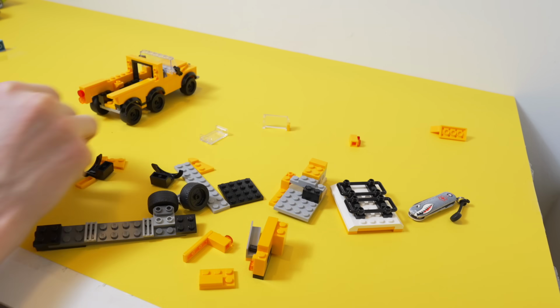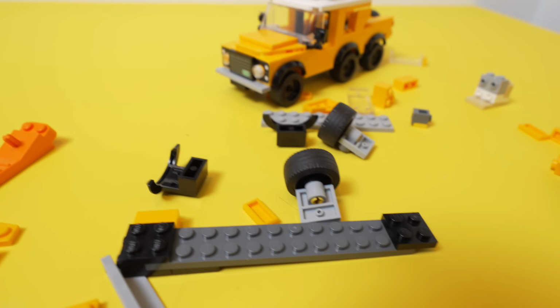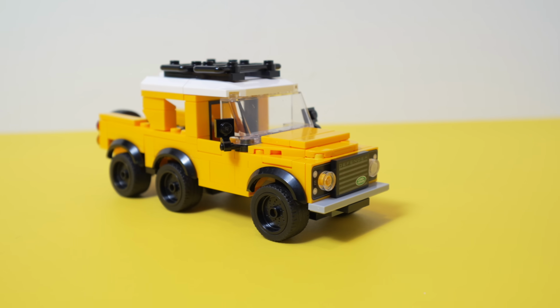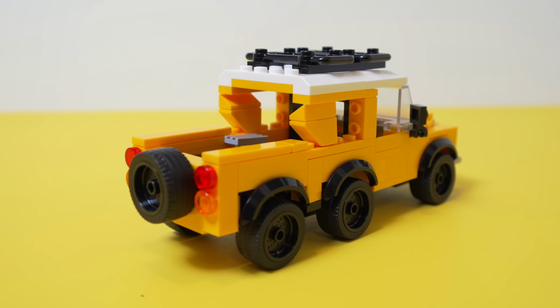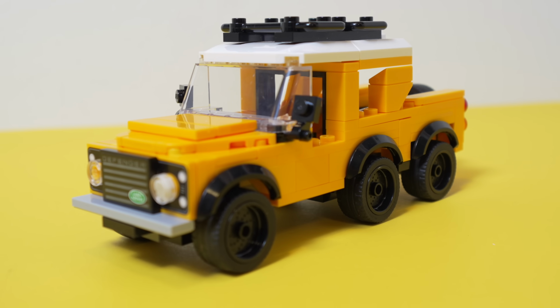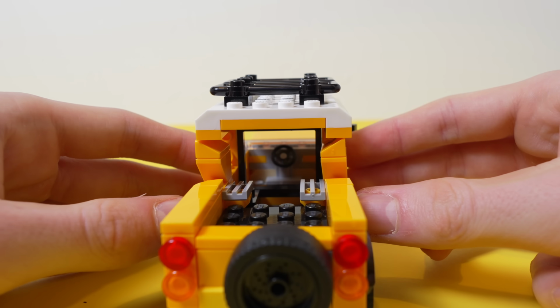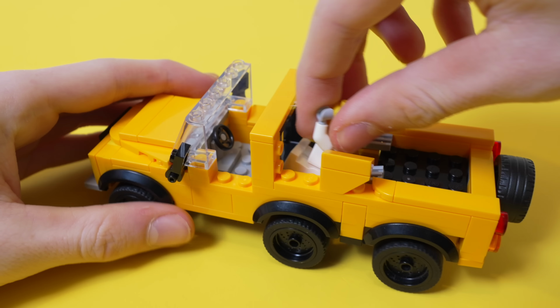All I have to do now is build up the roof and clean up the truck bed, and it's gonna look really good. And I don't think I'm gonna destroy this one or turn it back to normal, because this turned out better than I thought. So if you're seeing this and you're bored with your Lego cars, I would try this out. 6 wheels make your Lego cars stand out and look really cool. Actually, I forgot, this doesn't have 6 wheels, it has 7, because of the spare wheel at the back, and it even has a cool truck bed.